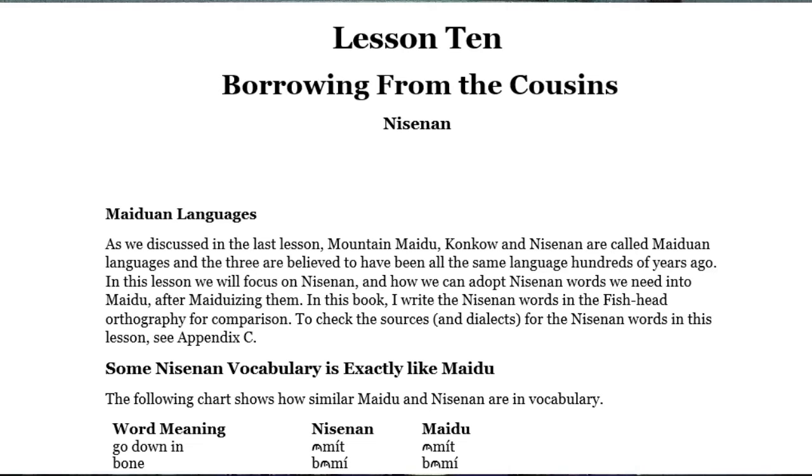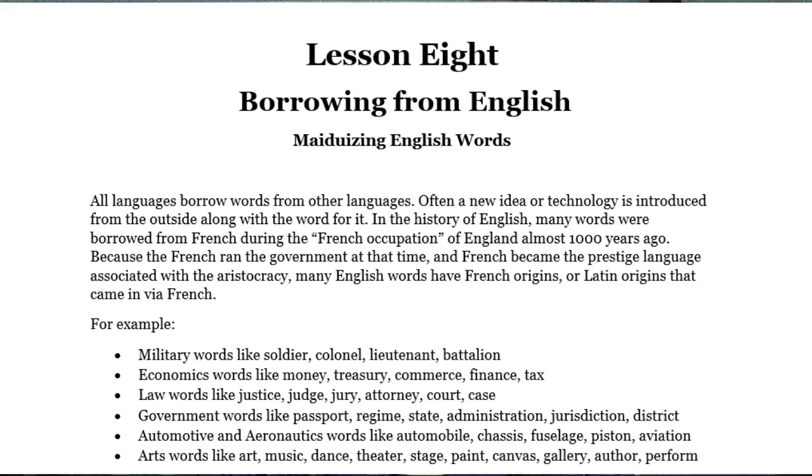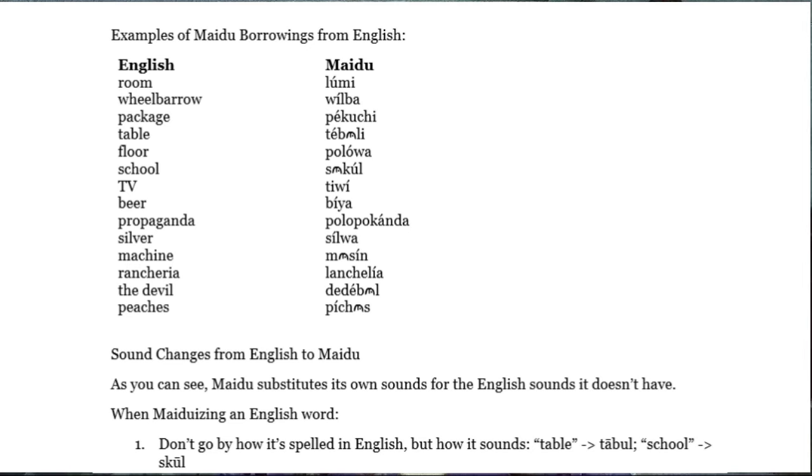There's nothing wrong with borrowing from English. Every language borrows words. English borrows words. And a lot of languages borrow from English. As we've seen in the recordings, Maidu people were using English words in their speech even 70 years ago when Shipley was recording them. Typically, the Maidu speakers would Maidu-ize the words from English.